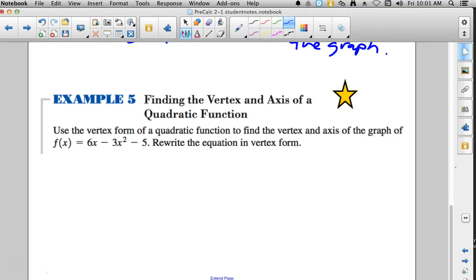So the first thing we're going to do is make this a y, and we're going to put this in standard form. So we take a look at it, and we realize, well, that is not in vertex form. And if I'm going to complete the square, I know for certain that that 5 in the back is not going to help. So I'm going to go ahead and move the 5 over right away.